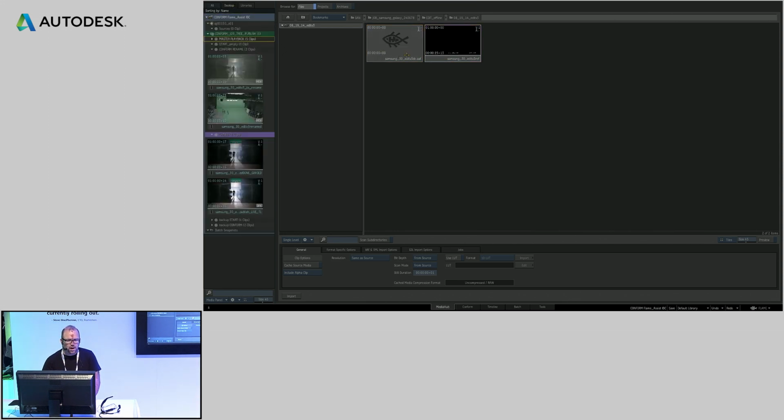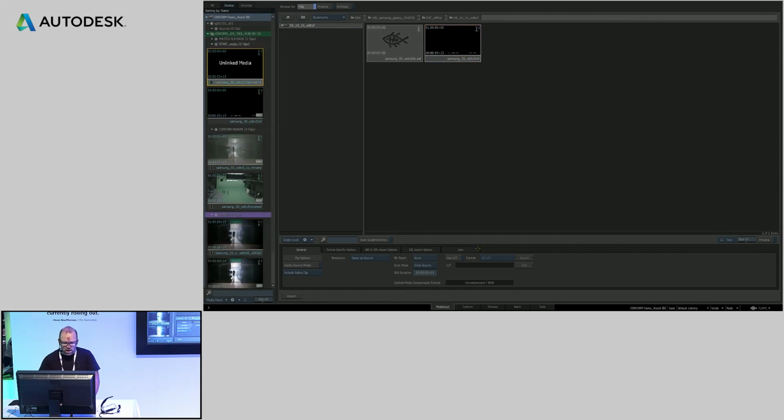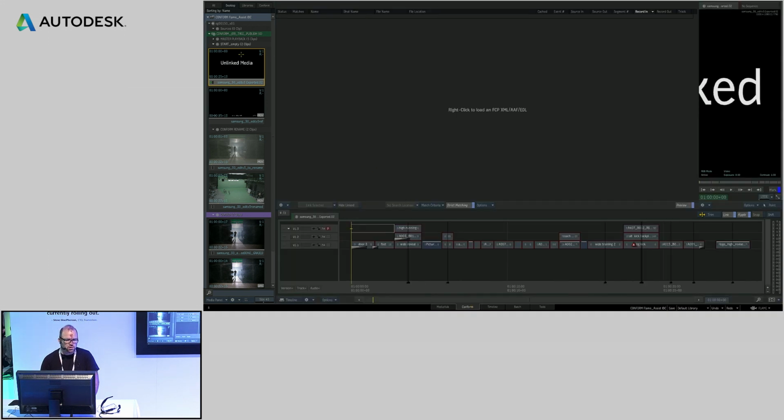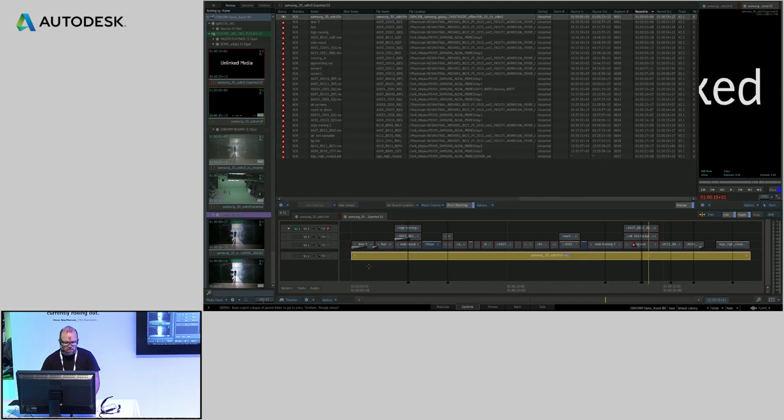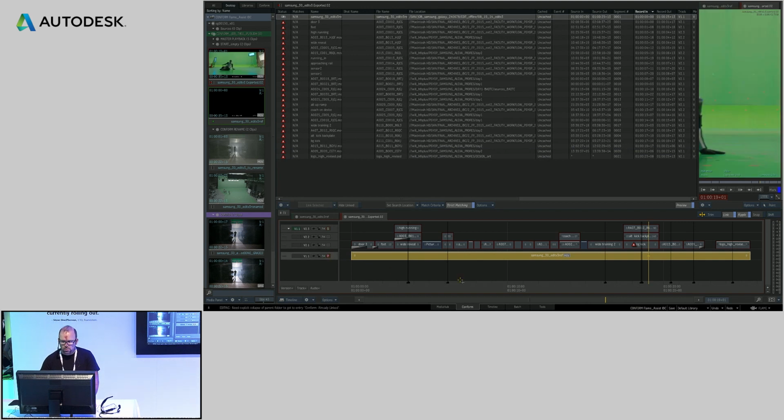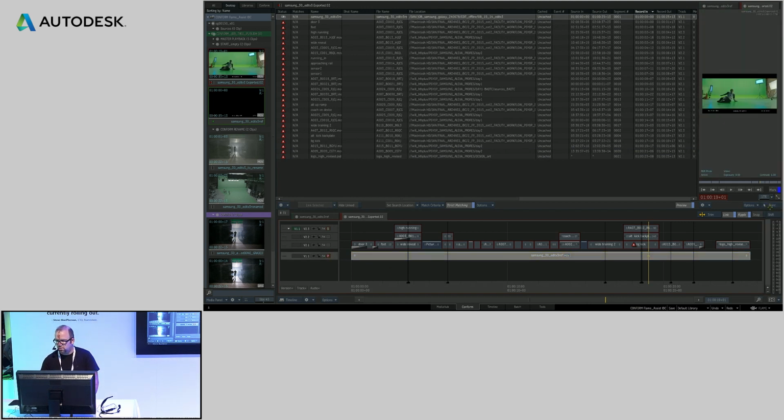We'll come in here and we'll drag in my AAF and my reference. And really what will allow me to see here, if I just open this up, you'll see that this is the raw metadata, the unlinked metadata that was edited with, coming from the Avid AAF in this case. Let me put my reference below so that I can see a comparison of how things are supposed to look. Let me just show you this.